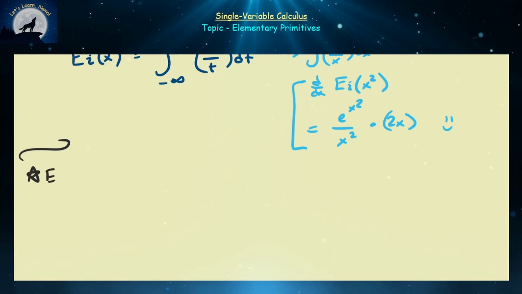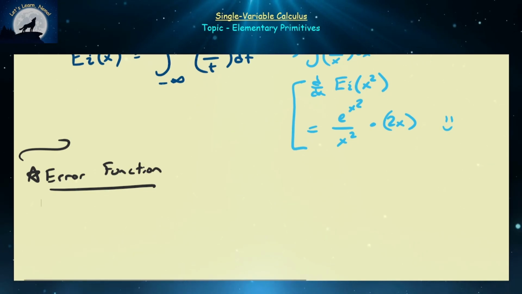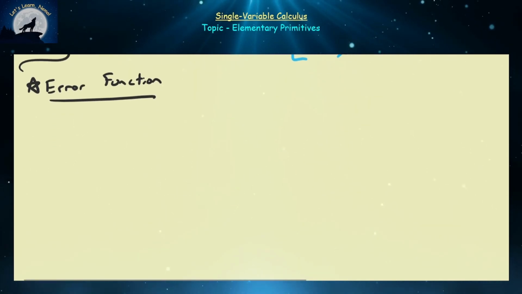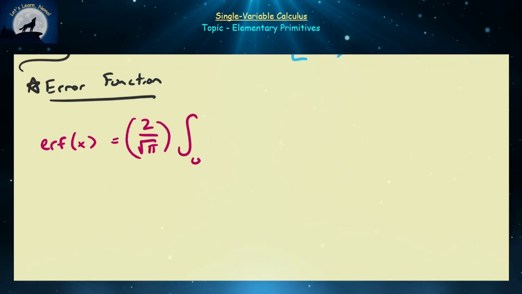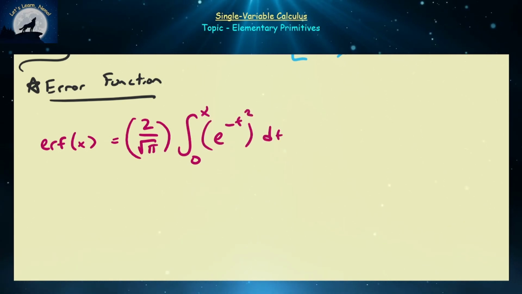But there's one function that has a lot of applications, which some of you might already be aware of, and that is the error function. It's not named after a function like sine, cosine, exponential, logarithm, or polynomial. So what is this? It's abbreviated erf for error function, lowercase e. And this is defined to be equal to 2 divided by the square root of pi times the integral from 0 to x of e to the minus t squared dt. You might be thinking, well, that's a strange-looking integral. And you might be right.